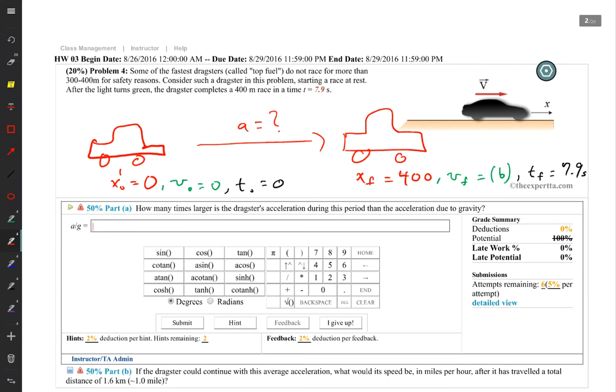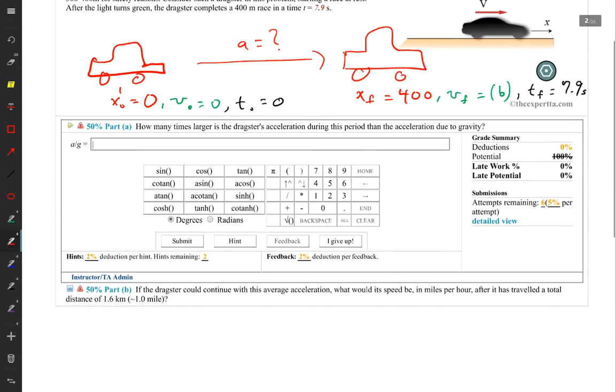So the next step is to think about the concepts at play. But at this point, we only have one concept. What is that? Okay, we have our kinematic equations, the equations that explain how things move. That's our only concept. So my concept is I'm going to use the kinematic equations to solve this problem. So next I have to identify which kinematic equation I am going to use. If I'm going to try to find the acceleration, and I know the starting position and speed, and I know the ending time, I just use those variables with the kinematic equations to determine which one it is.